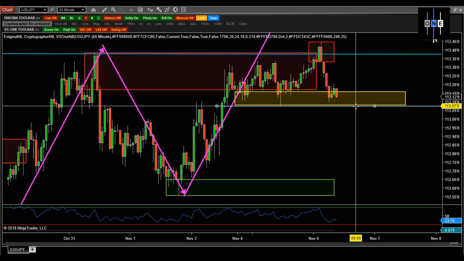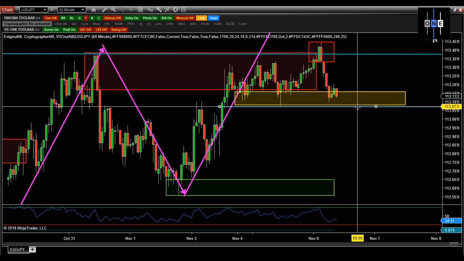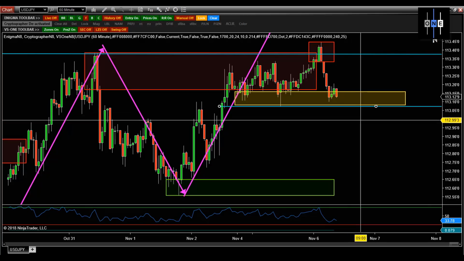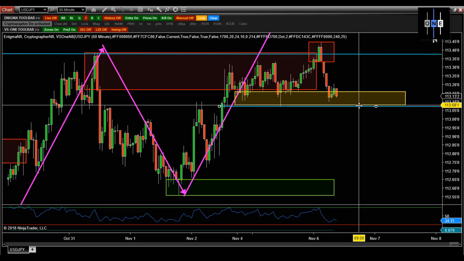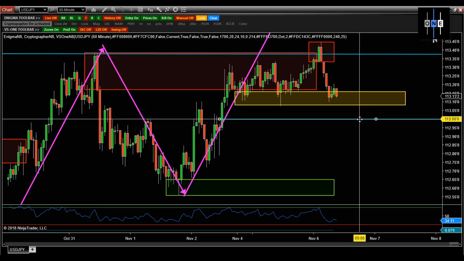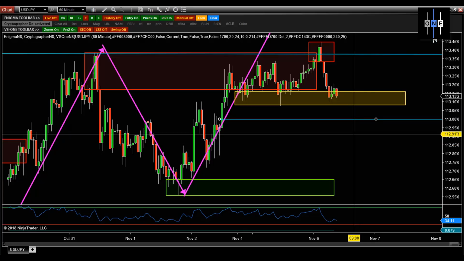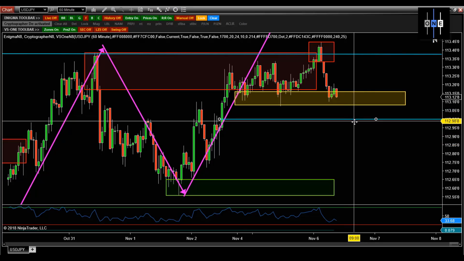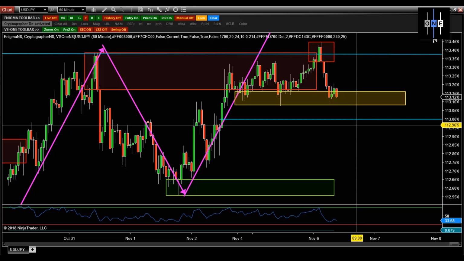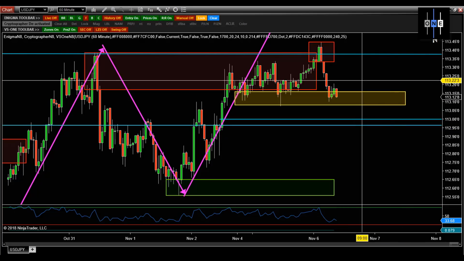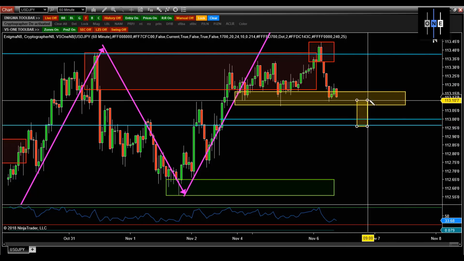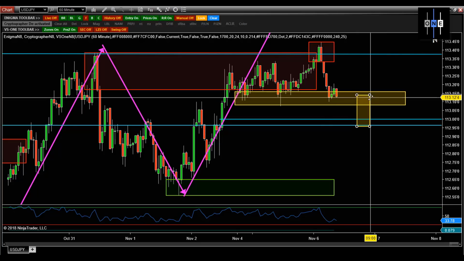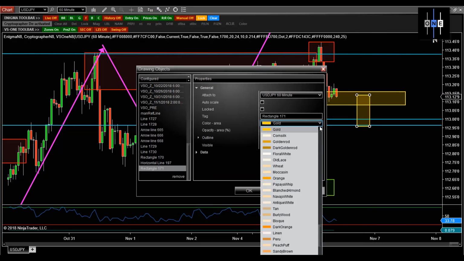Below this level of structure, let's just say we do an ATR below. This is 113.07, which means we're going to have some nice even handle. ATR is 7, so a 1 ATR stop will put us at 113 even. Do we want to be at 113 even? Probably not. So we want to get a little bit below there. Let's just say you're going at like 112.96. So you're going to take on an initial risk of about this much, if this is your stop loss.